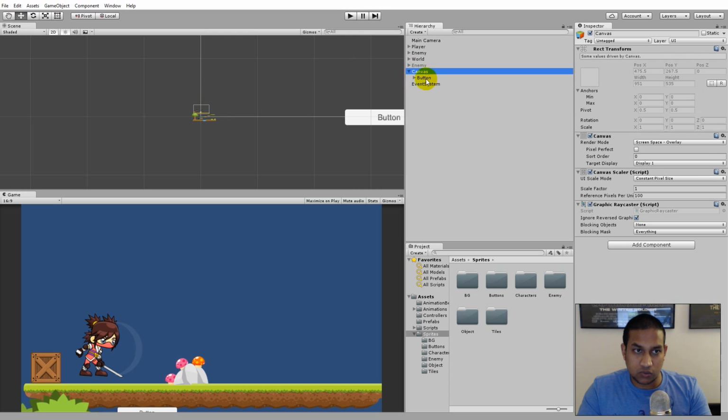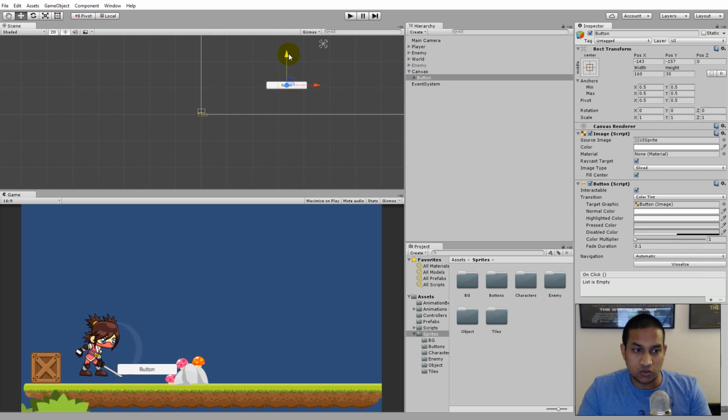Besides that, it also creates the canvas, and the canvas is what is used to render our UI elements. So every single UI element we create, its buttons, its text, and so on, will have to be a child object of a canvas. You can have more canvases in your scene, or you can have only one and put more UI elements under the same canvas.